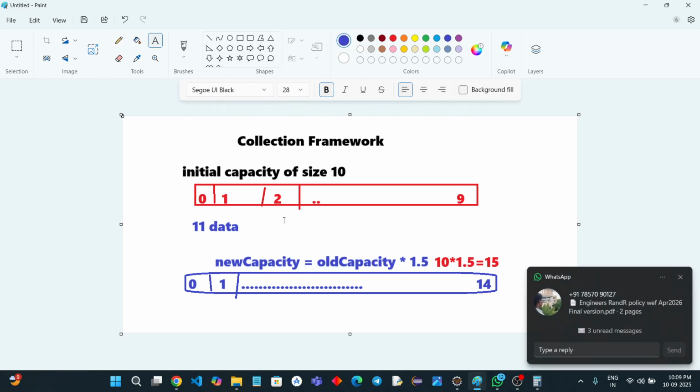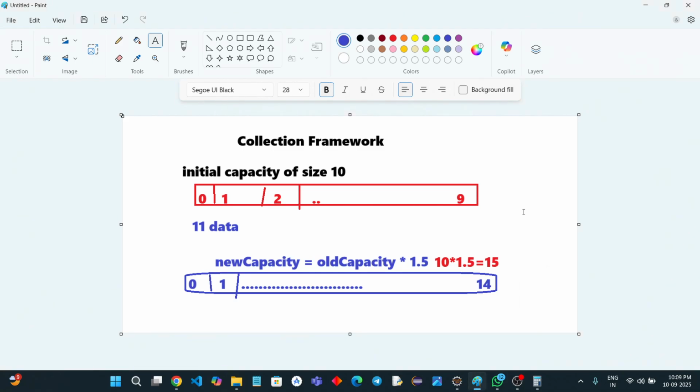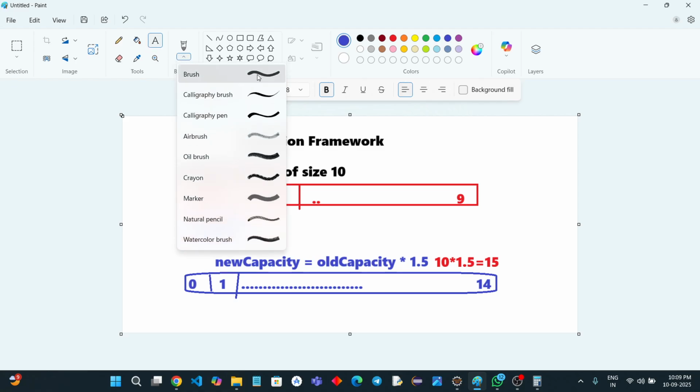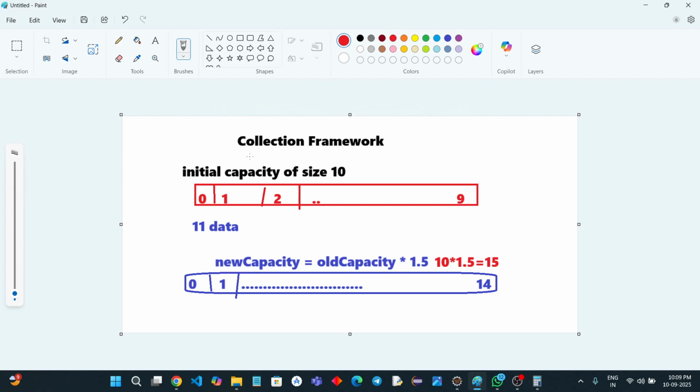But as compared to an array, the collection framework is slow. Why is it slow? Because when the 11th data comes and you want to store it, this memory will be unused because it has only 10 size.